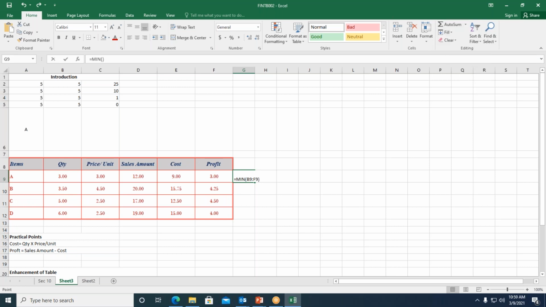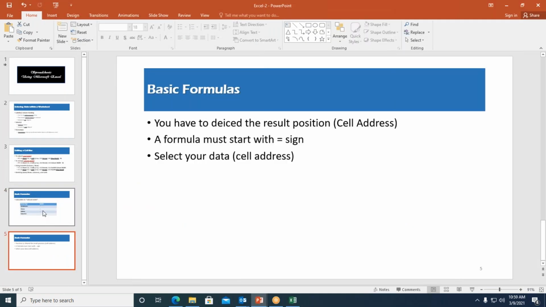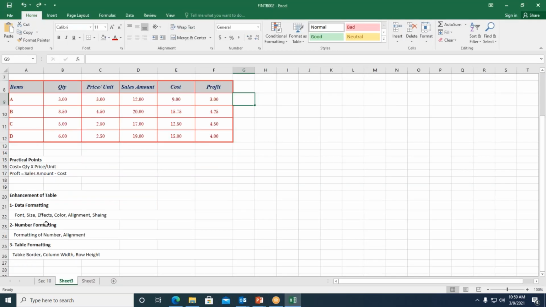Oppositely, if I want to find the minimum value in this set, simply keep the selection as it is, and it will give you the least, the smallest, or the minimum number in the set. I will continue this in the next class, but for the time being, consider class number 2 completely done, from A to Z, plus formatting our table. At the end, we have to format our table as I have shown you here. This is the main thing regarding our enhancement of it.